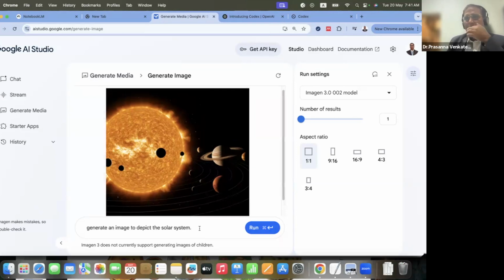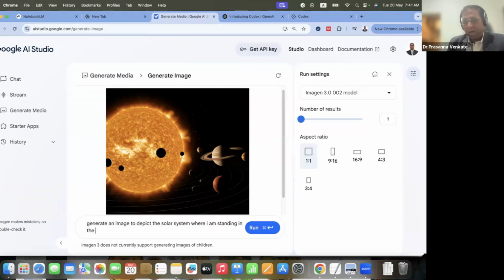Okay. Now we can say, generate an image to depict the solar system where I am standing on Mars. Is it not good to go to Mars? Standing on Mars and seeing the Earth. Okay.